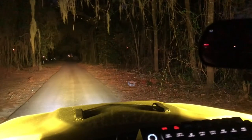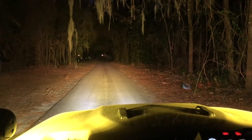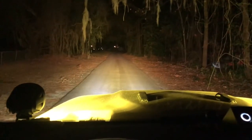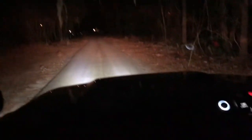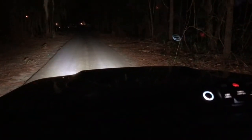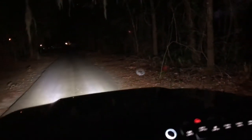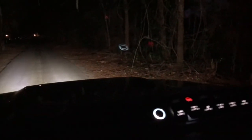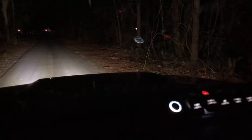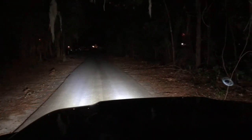There we have light — it looks pretty good. I think we will have to adjust the side shooters a little bit. You can see how most of the light is within about 15 to 20 feet from the truck, which is probably not bad. I do like how it shoots kind of off to the side — like if there's a deer coming we can see it, or it kind of shines into the ditch a little bit to make sure you don't have anything sticking out into the roadway.